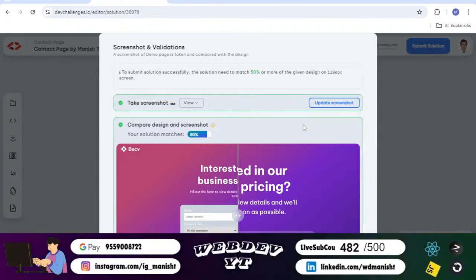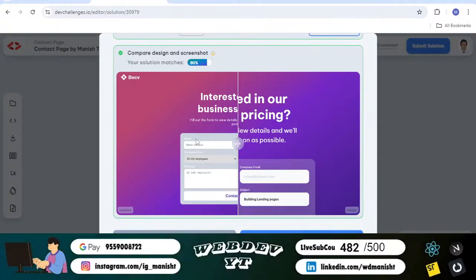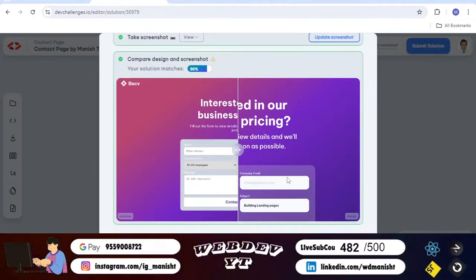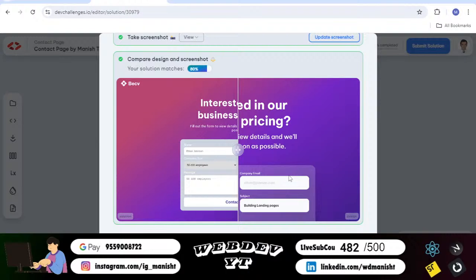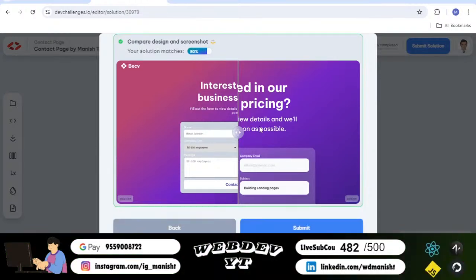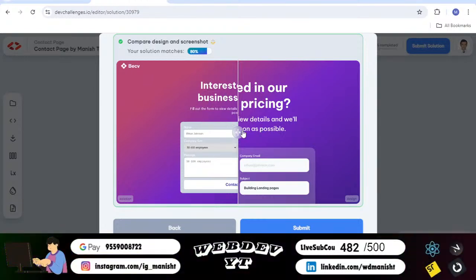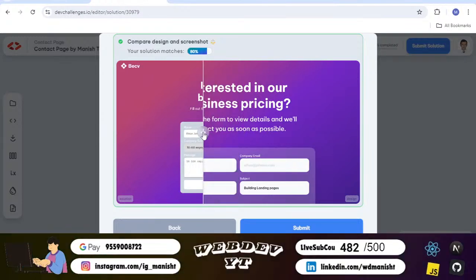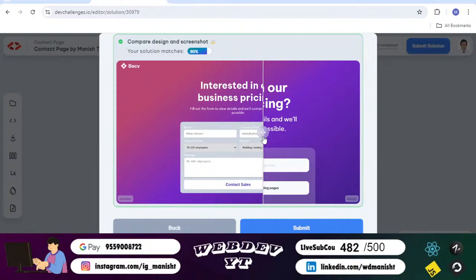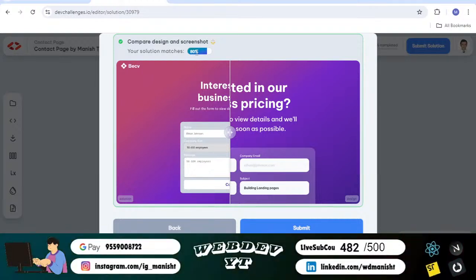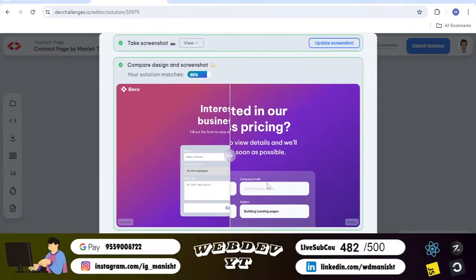As per your design, I think I have got a lower score. You can see the background color does not match the given design. That's the design issue for the score, and I think the font size is also low. As per the given design it has a large font size, but I have a small font size. If I increase this font size, I think my score should also increase. But we can do it later as well.